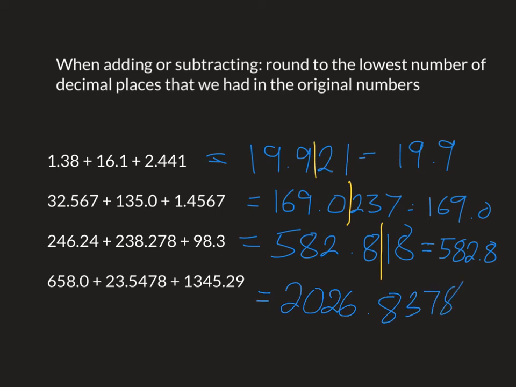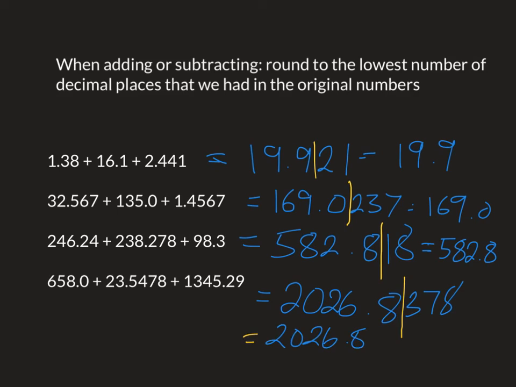Okay, and these are probably bad examples because we seem to get the same number of significant digits every time. So when I look at my original numbers, the one with the fewest was this guy here. It only has 1 decimal place in it, which means I'm going to round right here. That 8 is going to stay the same because the number next to the line is a 3. And so my final answer is 2,026.8. All right, not too bad.